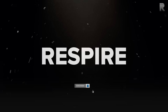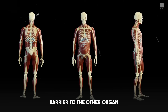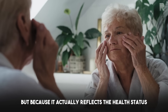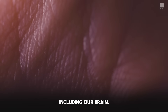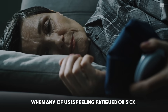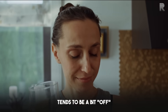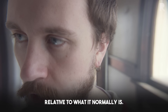Our skin is an incredibly important organ, not just for our appearance or because it serves as a barrier to the other organ systems of the body, but because it actually reflects the health status of all the other organs and systems in our body, including our brain. When any of us is feeling fatigued or sick, the color and tone of our skin tends to be a bit off relative to what it normally is.